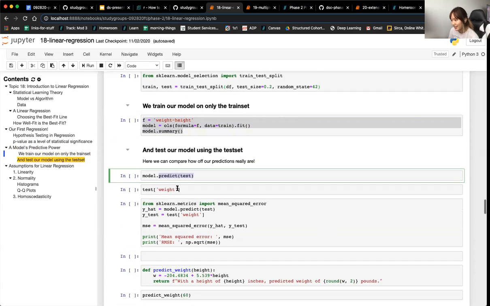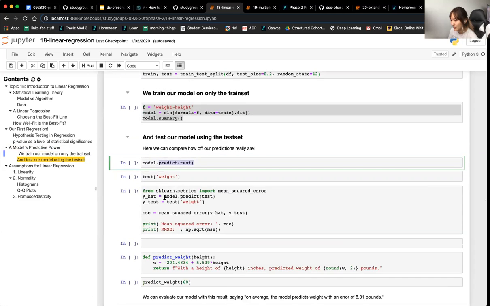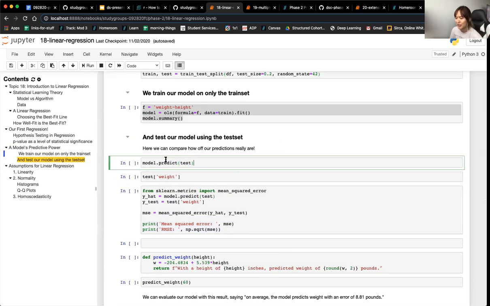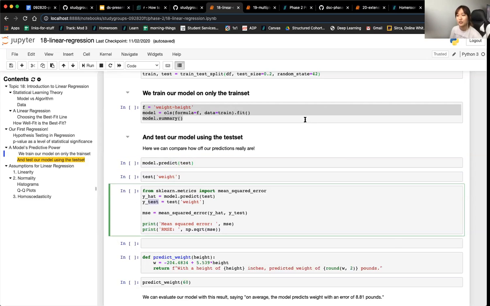And then with that, you can get your y hat and your y test, and then basically compare your squared error like that. You can actually also get an RMSE for your train set in the same way. You can do model.predict on train, and then compare that to your y train. Good to have both error metrics, just to have an extra metric to look at.